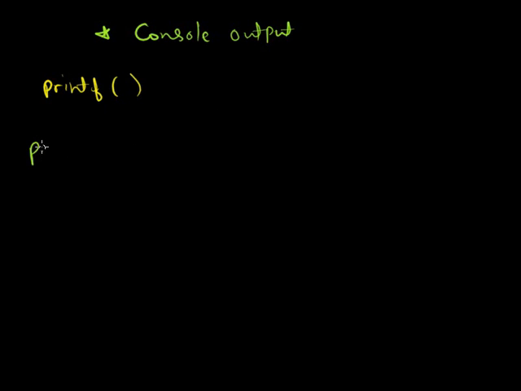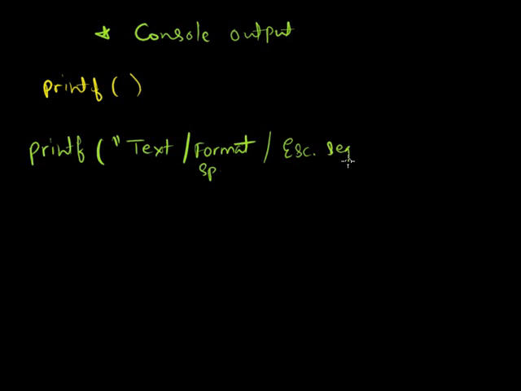When you call printf to do your work, what do you pass? You pass the first parameter, a combination of text, right? Text, format specifiers, and there are some special characters known as escape sequences. This is new. We'll go through it in a while. Escape sequences. And then you have a list of variables. So this is the format of printf. We know this format very well. Now let us look at format specifiers.